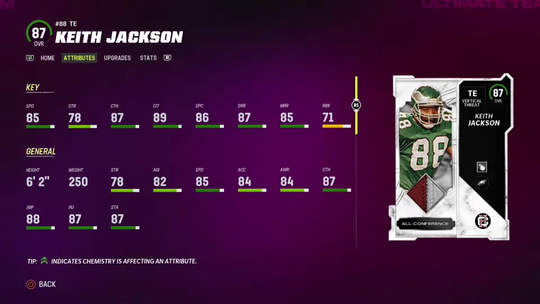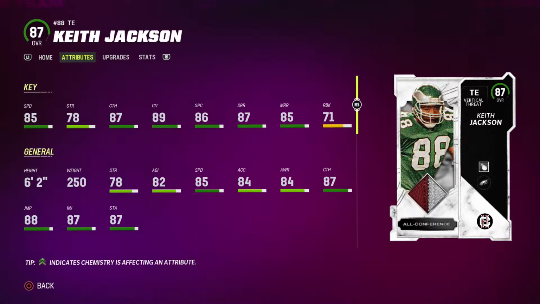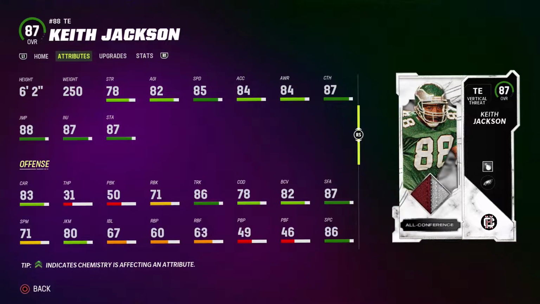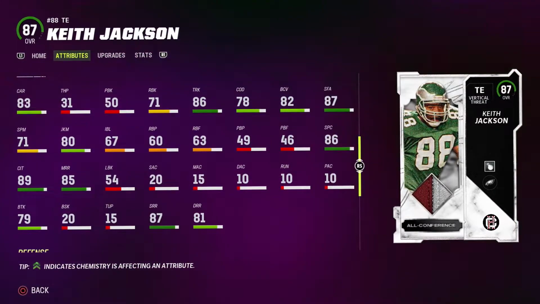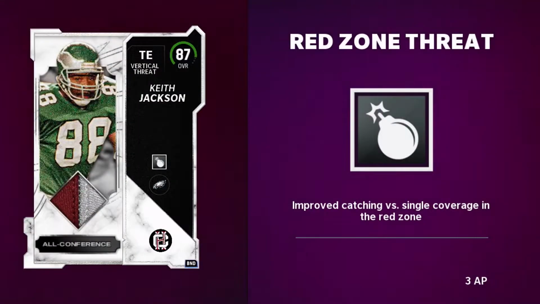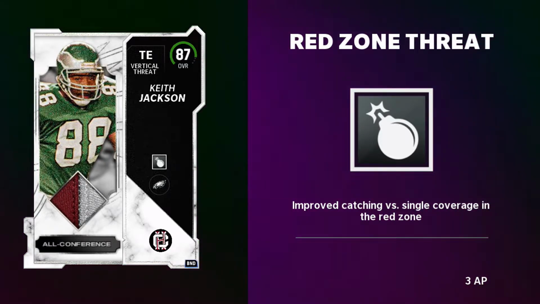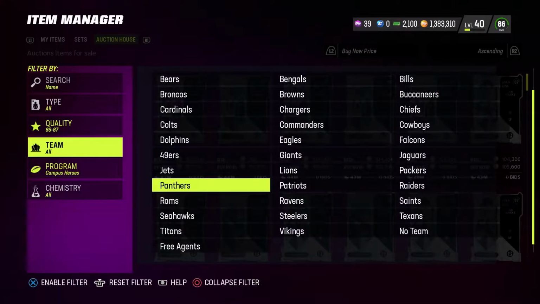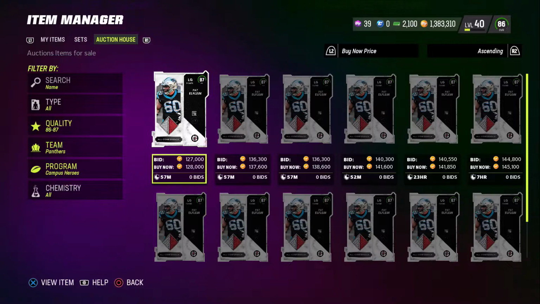So first up here, we've got ourselves a new tight end, Keith Jackson from the Philadelphia Eagles, to add down to the depth chart. We definitely needed some more bodies there, as there's obviously some formations with more than one tight end, and currently Donald Parham is still really the only usable tight end we've got on the team right now, man. So the biggest thing is that 71 run block that I was looking at, as we definitely need, like I said, some more tight ends that are better with that run blocking. And the ability with Keith Jackson is going to be Red Zone Threat, so definitely need to start targeting this guy once we get down towards the 5-10 yard line.